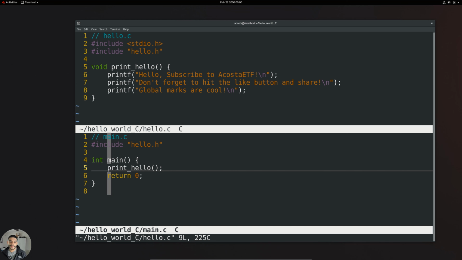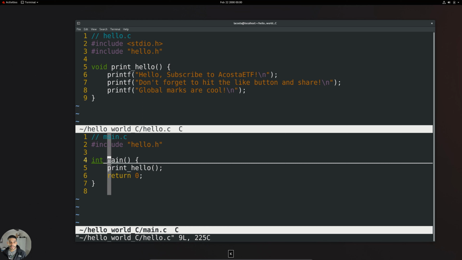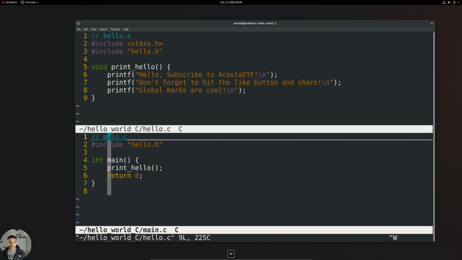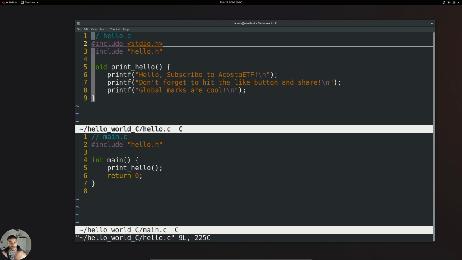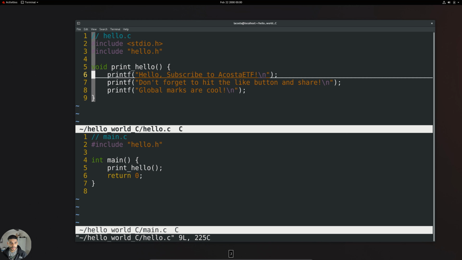Isn't that really cool? So if I want to, I can go ahead and make some adjustments here. Go ahead and switch our window again, and we're up on the top window now, which was our hello C, where we define everything, and we can go ahead and work on this one as well. Now remember, it's Control WW in order to move back and forth between the windows.